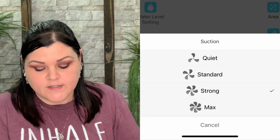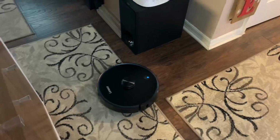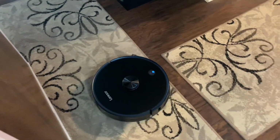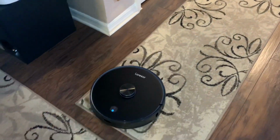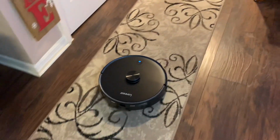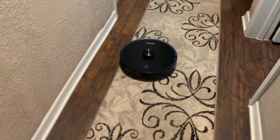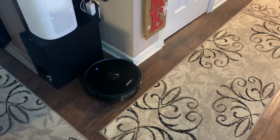There's suction. With suction, you can choose between quiet, standard, strong, and max, and that's how you can tell it how much suction. And with those, it's not even all that loud. Right now though, I do have it on quiet mode. So this is the quietest setting that it will do. Right now I do have it on standard. Right now I have it on strong. And right now it is on powerful, or max, the highest setting.